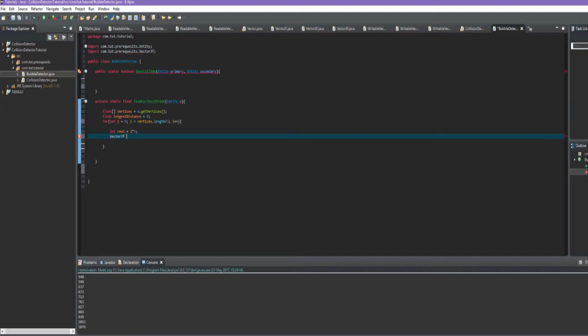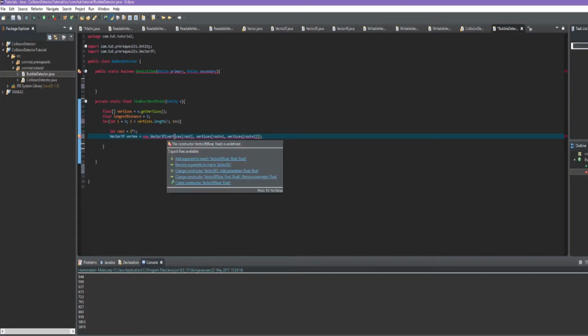So that's going to be Vector3f vertex, a new vector, and that's just defined as vertices root, vertices root plus 1 and vertices root plus 2. So that's just a vector with each 3 on there. And find out what I've done wrong. I forgot to put a square bracket. No harm done though.